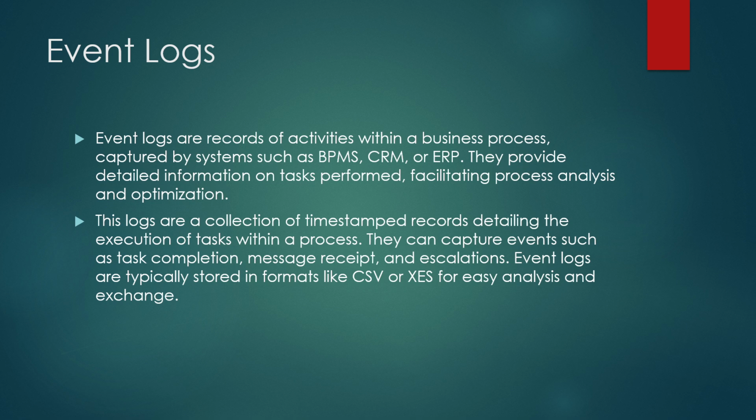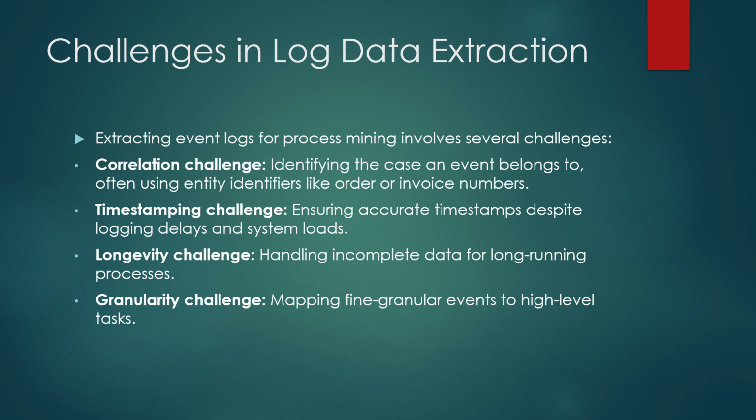There are four types of challenges in log data abstraction. The first one is correlation, which is identifying which order an event belongs to using identifiers like order numbers. Another is the timestamping challenge, which is ensuring accurate timestamps despite delays. Another one we have is longevity, which is handling incomplete data from long-running processes. And the last one is the granularity challenge, which is mapping detailed events to high-level tasks.